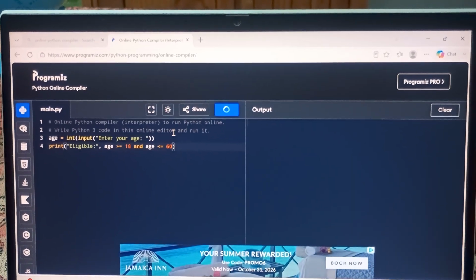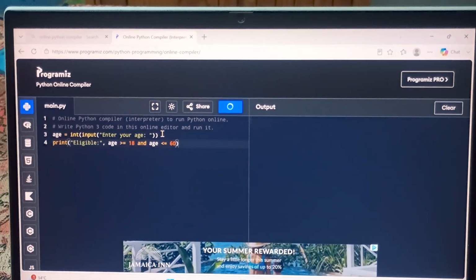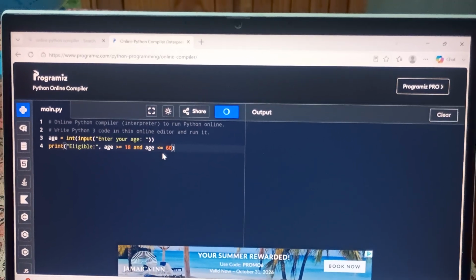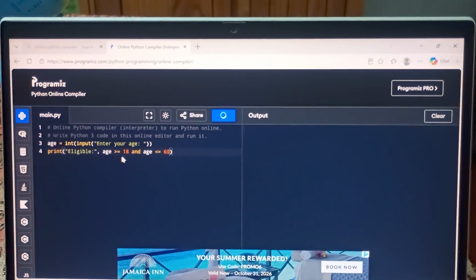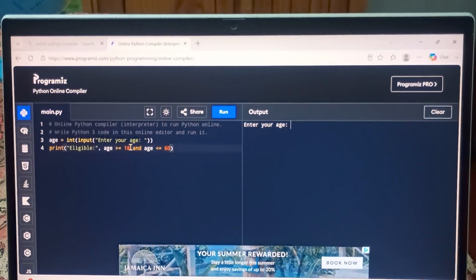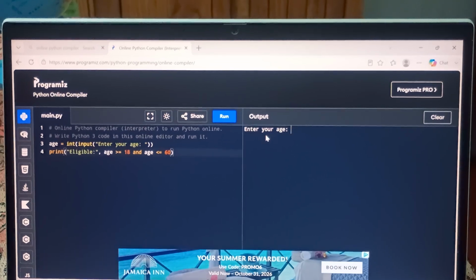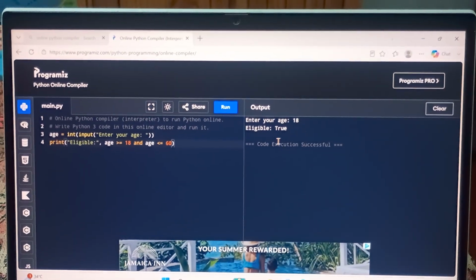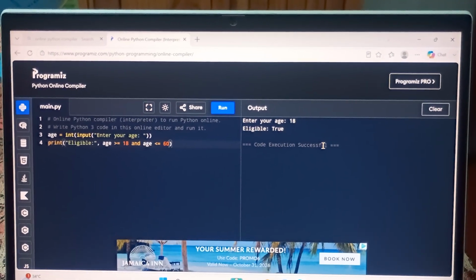The input is converted into an integer and stored in a variable age. So here the variable is age. And in line 2, we are checking the condition. Print eligible: age greater than or equal to 18 and age less than or equal to 60. We are entering the age as 18. We are getting eligible true, so the execution is successful.